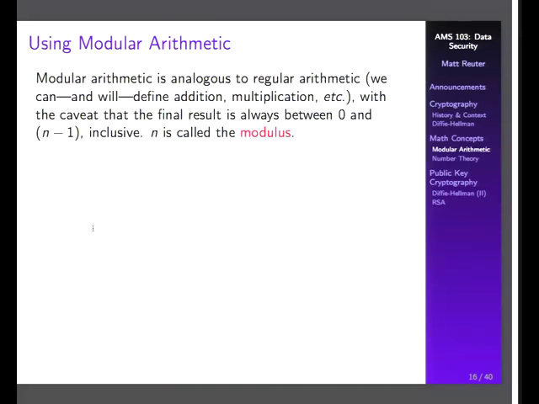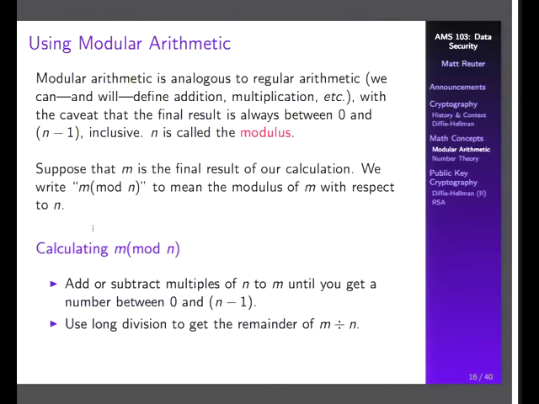For hours, what was our modulus? And we need to modify the statement just a little bit, but it's nominally 12. Because once we go past 12, we wrap back around to 1, count back up to 12, wrap back around to 1, and so on and so forth. And so the way that we can write this is instead of just having whatever our result is m, we're going to write it as this notation m and then in parentheses mod n, which is to say take whatever our number m was, the result of whatever addition, multiplication, whatever we needed to do, and wrap it back around so that it has to be between 0 and n minus 1. Again, n being what's called the modulus.